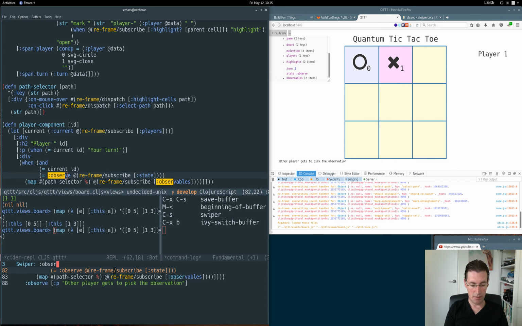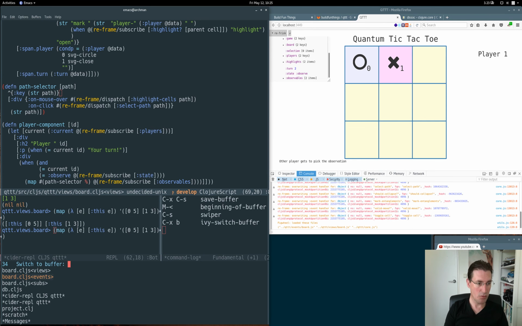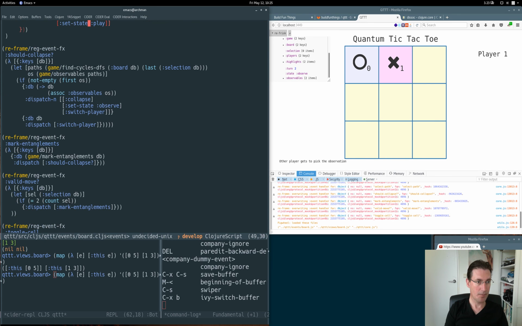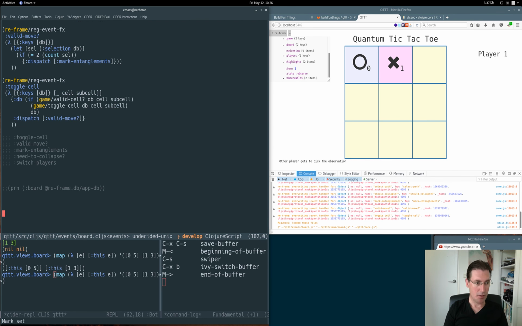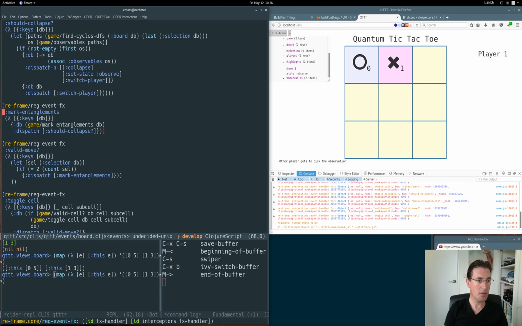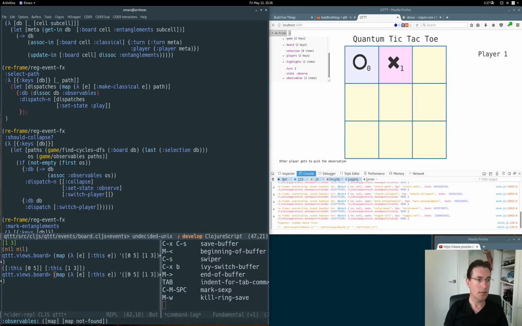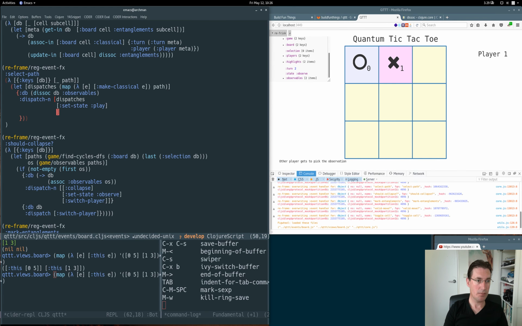Another thing we probably need to do is to change the player, right? Because when we toggle a cell, we do valid move, it marks the entanglements, determines if we should collapse, right? And then the switch player should be also propagated.